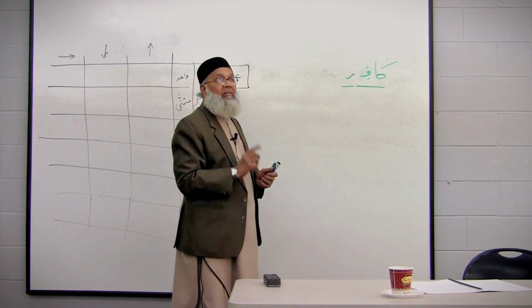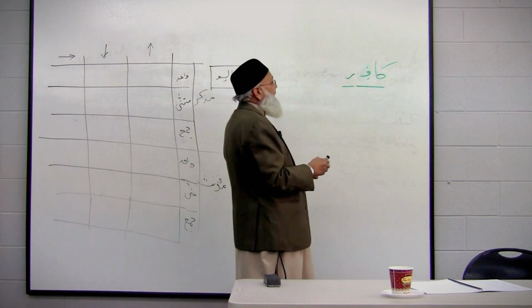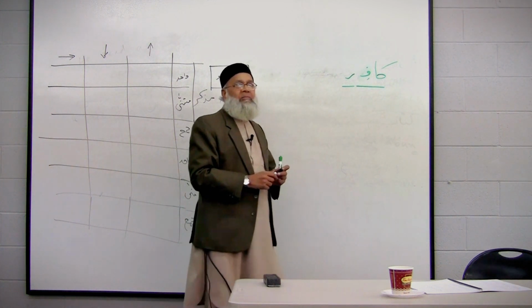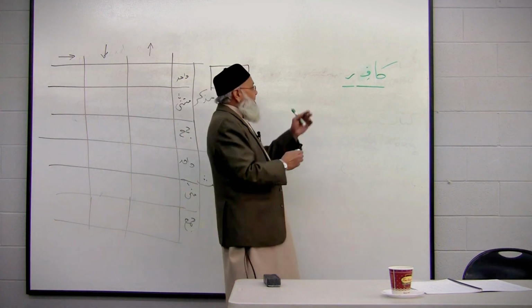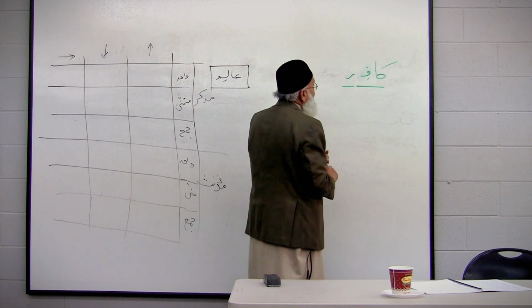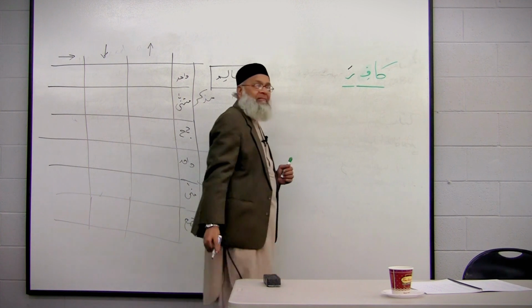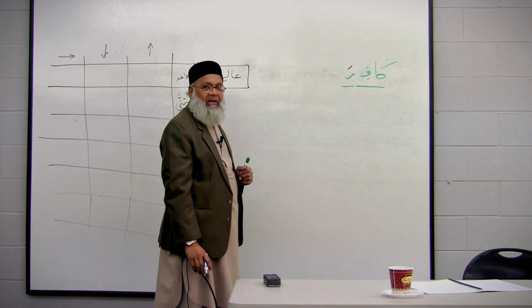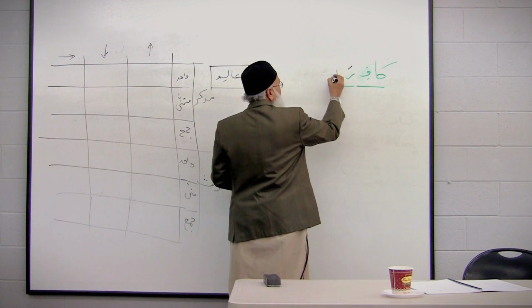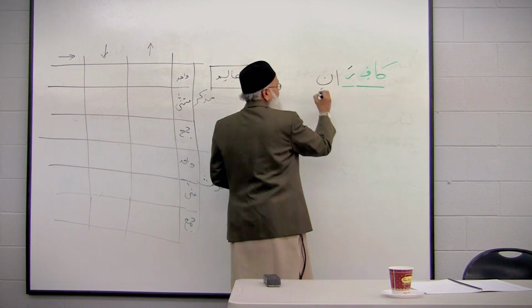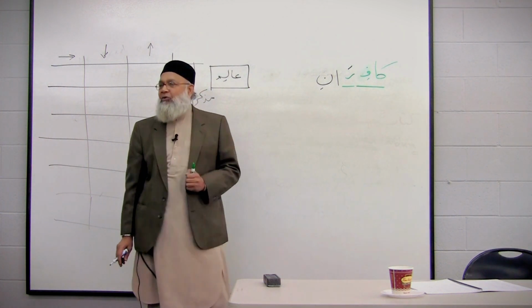in rafa, nasab and jar form. So first of all, we try to understand how to make a musanna form in rafa. So what will you do? We will give a fatha to the last letter. We will put a fatha on the top of the last letter and add an alif followed by noon with kasra to make a musanna in rafa form.